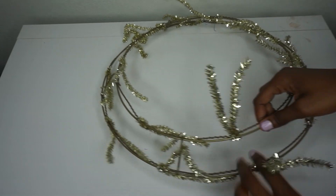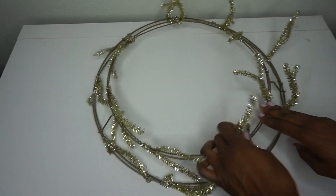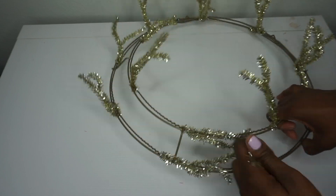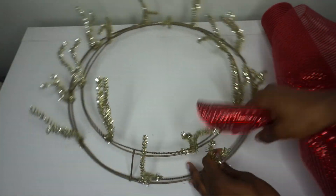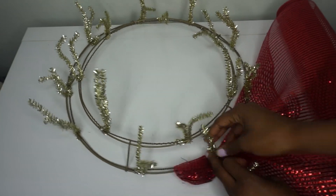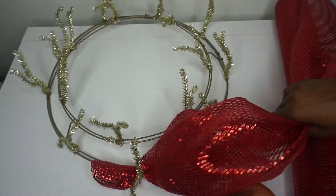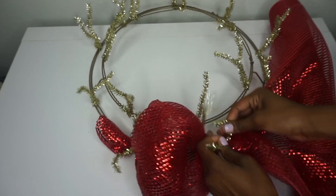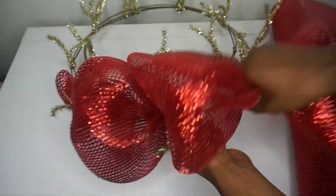The first thing we're going to do is lift all of our Chanel stems so they are ready to go when we start placing our mesh. Take your 21-inch deco mesh and fold it to where it curls inward to a nice little point. Pick a stem — I usually go with the outer ring — place it down and twist it a couple of times, then pull to make a nice poof. Just estimate; find the next stem, place it down, twist it a couple of times, and repeat this step all the way around the outer ring.